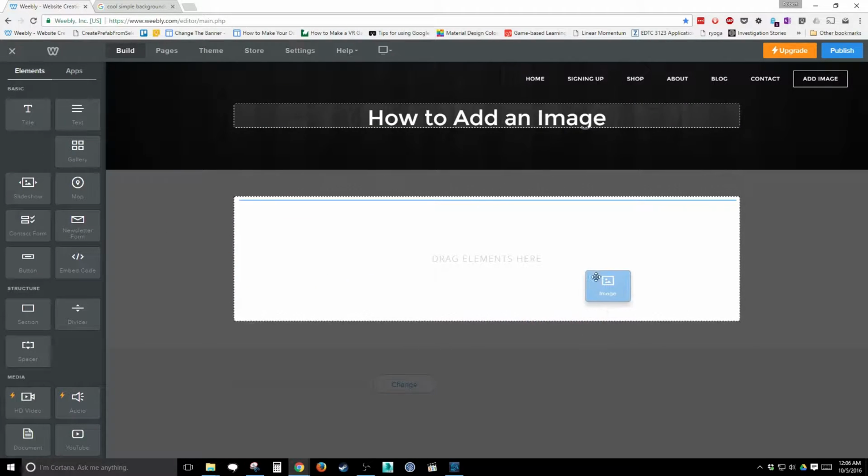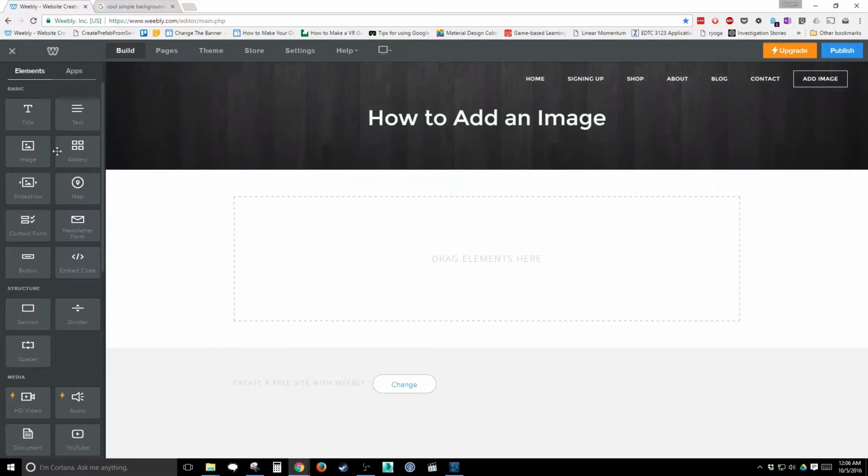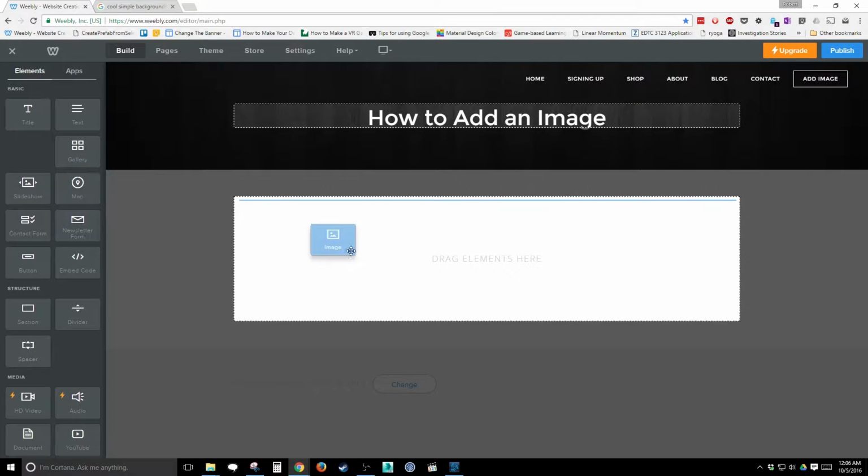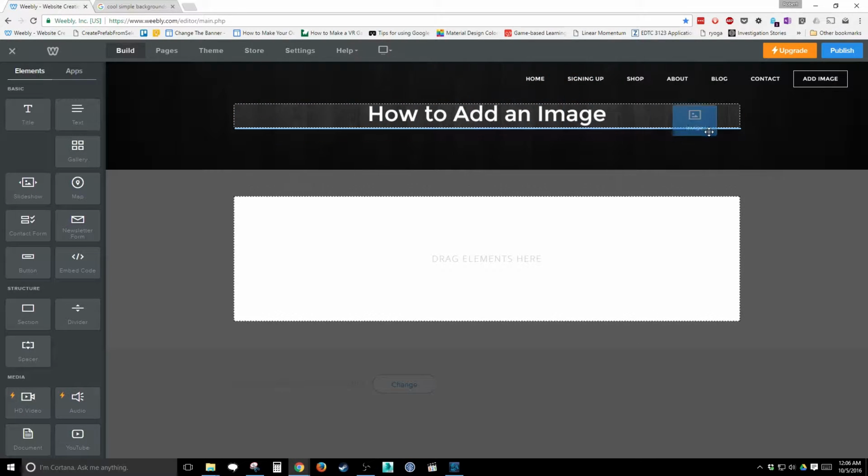Now one of the things that you want to be careful about is there's going to be different places where you can drop that. So as I left click and hold, you see where the arrow turns? As soon as that turns into that 4-piece crosshair, just in that area, if I left click and hold, I can drag this into other areas. So if you notice that there's different locations according to that blue line where I can drop that box off, that's going to set my alignment.